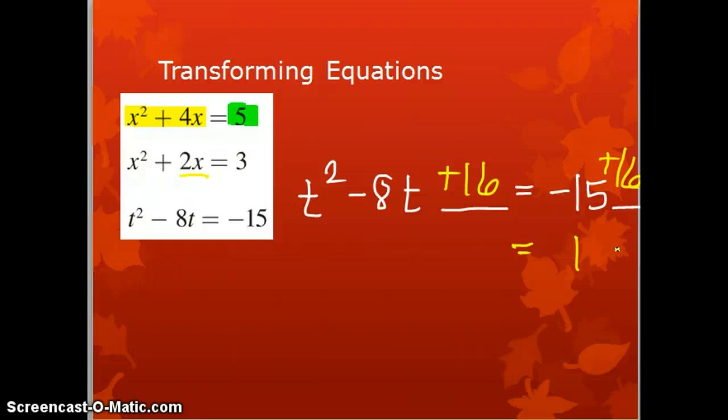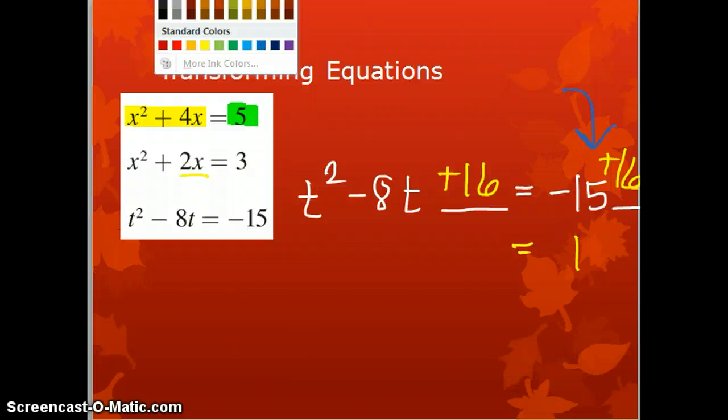So if you end up with a number on the right-hand side of your equation, or where there's just the numbers and not the variables, I mean, sometimes it's flip-flopped, then you probably did something wrong, so you should check your work. Because at this point, you should always end up with a perfect square number on the right-hand side. So 1, 4, 9, 16, 25, 36. Those are your perfect squares, where if I took the square root, I'd get a whole number.